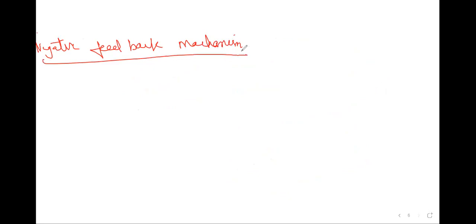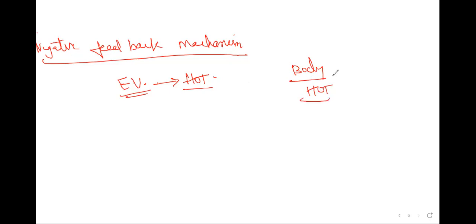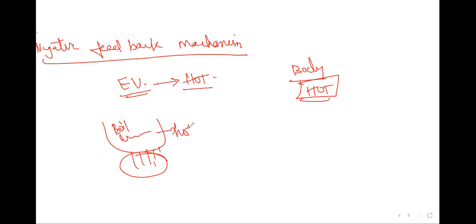With an example, we will talk about this. Whenever the environmental temperature increases, meaning it gets hot, our body would also become hot. It is the basic thing. If we put water for boiling, because of this heat, the water becomes boiled or hot. So if there is an environmental condition which is hot outside, the body would become hot, but it will not happen.